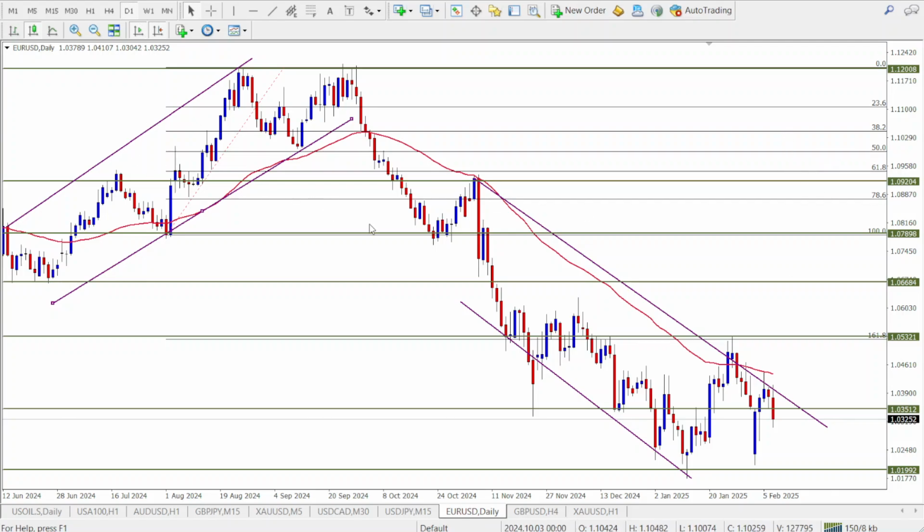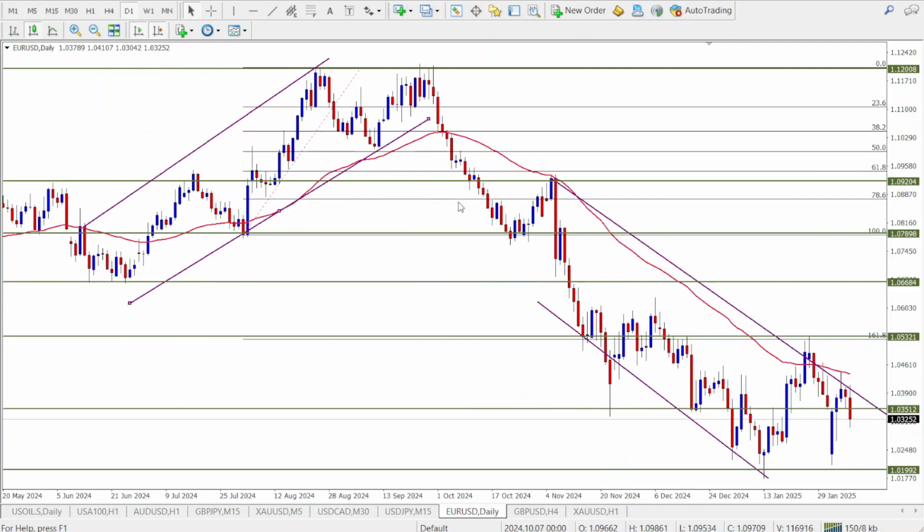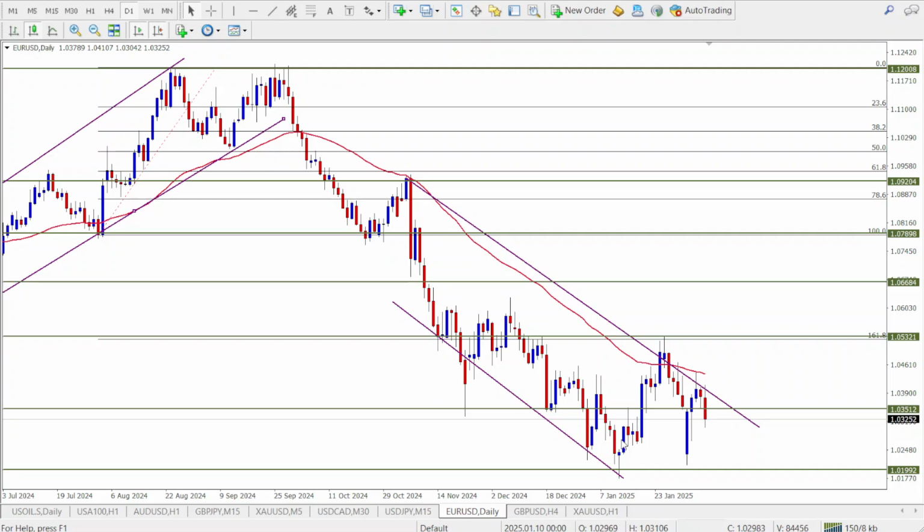Then the next step is to analyze the trend. You can use higher time frames also, like 4 hours or daily charts, to determine the overall trend direction. Trading with the trend improves your chances of success. So in this case, we can see that we are currently in a downtrend, right? So once you identify the trend, then you trade in the direction of the trend.